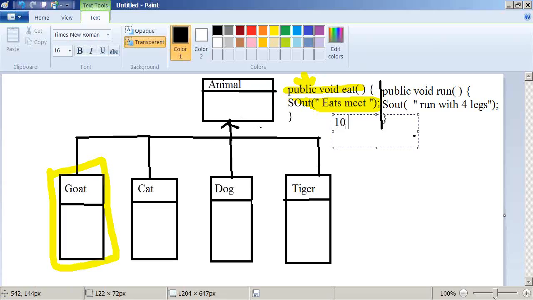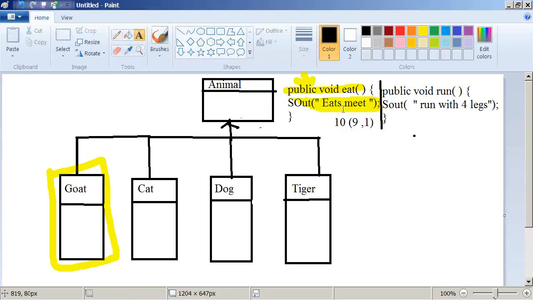It's fine. But out of 10 methods, 9 methods I can directly use. Directly use means the implementation of these 9 methods is okay, fine. But one method is not correct for me. I want to use that method, but still it is not correctly implemented. What does not correct mean? The implementation part of that method is not correct according to my class. So what should I do here?